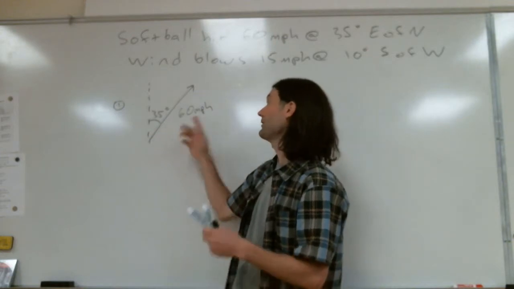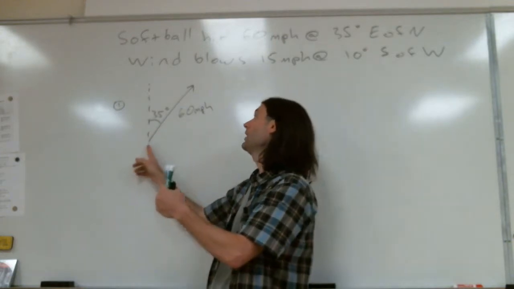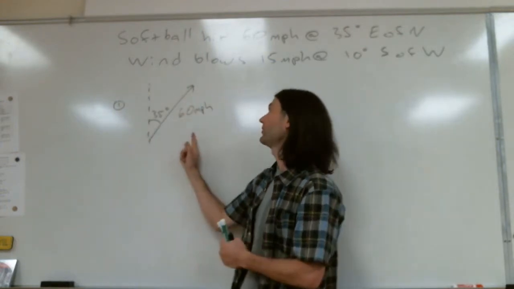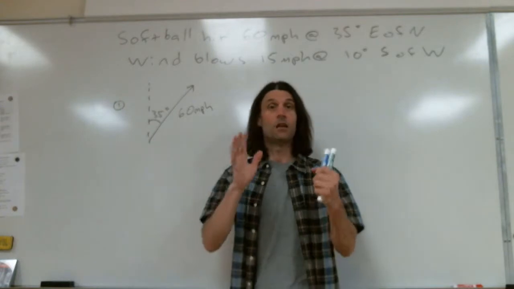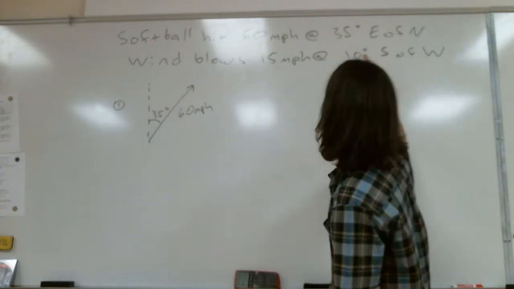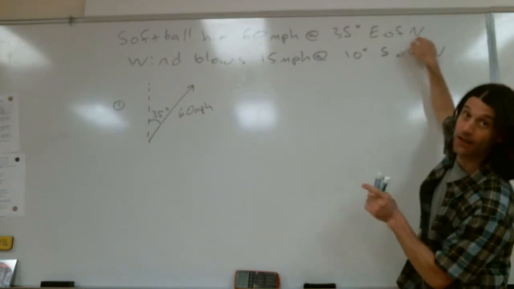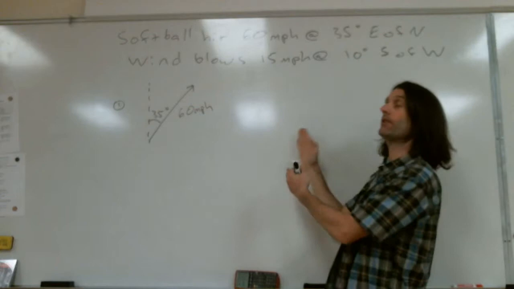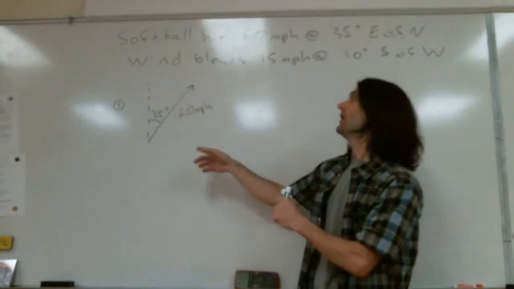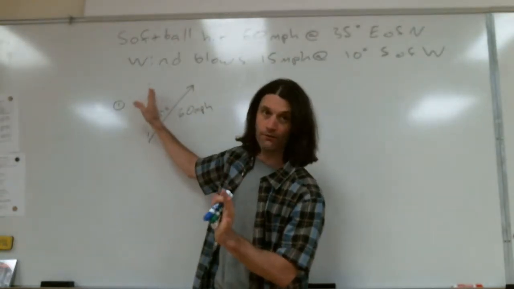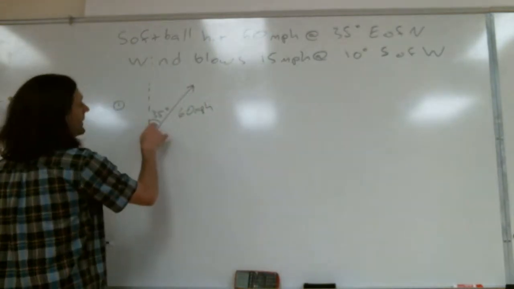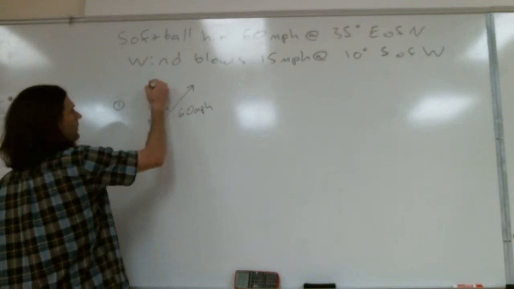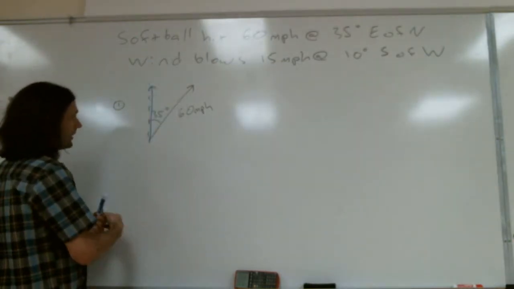So when you draw your vector, now you have options. Do I want to go up in the y and then over in the x? Or do I want to go over first and then up to draw a triangle? And the way you answer that question is look at the second letter. That is your reference direction, and since our second letter is north, we know we're 35 degrees east of north. So that north is going to be our reference line. The angle I know is right there, so I am going to, in this example, go up and then over.